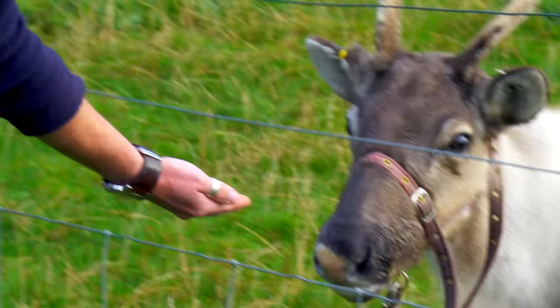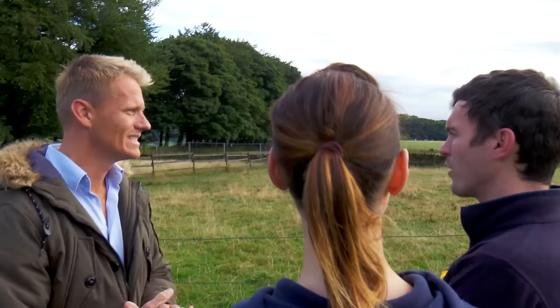It looks like a pussycat. What are you talking about? Yeah. I'm sure if elves can do it, you can do it. If elves can do it, I can do it. There we go. Right, Keely and Andy, you're playing it a bit cagey about how friendly or not the reindeer are. But look, it's Rudolph. What have I got to worry about?